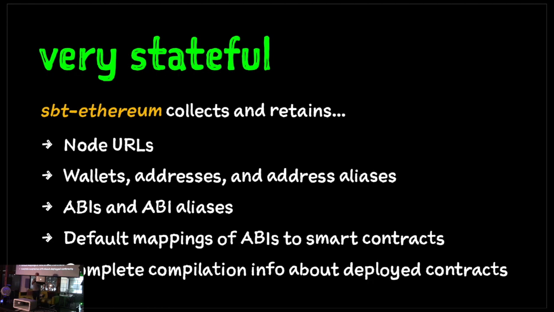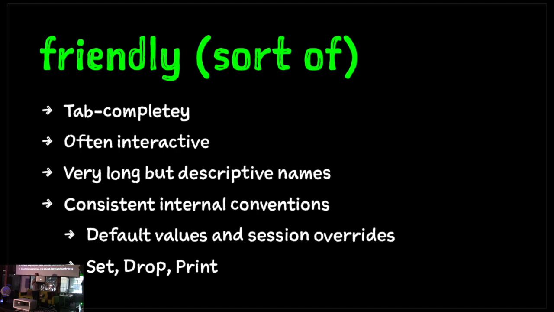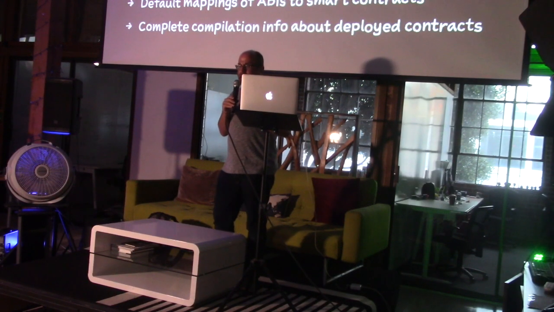It keeps track of a whole world for you over time. You do want to back up its state if you use it, right? Because it's building this world for you. Some parts of that world are potentially high stakes for you. The wallets, the addresses, you might have value associated with them. You don't want to lose those wallet files. That would be really bad. But it makes it easy for you to back up its internal database and its wallet files and all that stuff. So very stateful.